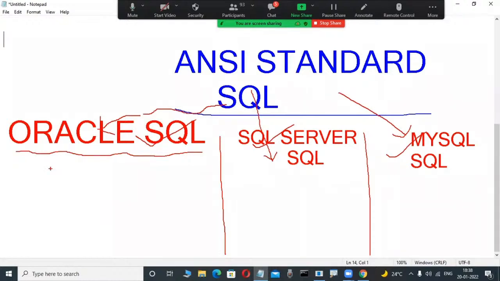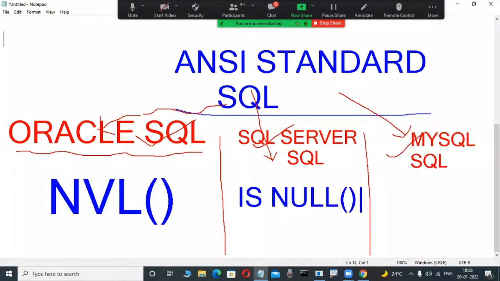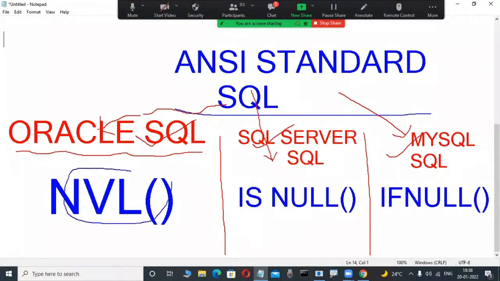And functions are also different. For example, for handling null values on the Oracle side NVL is a function. But if I use the same function in SQL Server, does it work? No, not working, because it is a different language. In SQL Server, ISNULL is the function we use for handling null values, since arithmetic operations performed on null values become null. In MySQL, if I copy and paste the same function it does not work; there IFNULL is used for handling null values in arithmetic operations in a project. That's why functions are totally different.